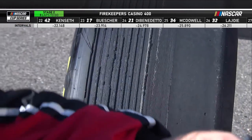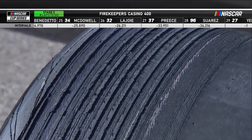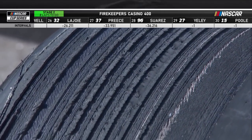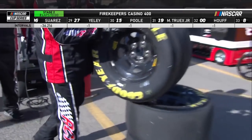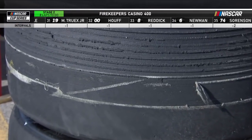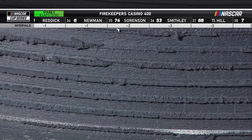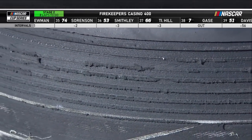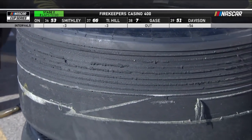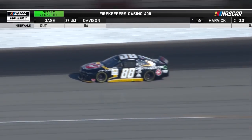Well, I can imagine, in talking to these crew chiefs ahead of this race, there were kind of conflicting reports on how concerned they were about tire wear with this tire, but I kept hearing left side tires were going to be the issue. So as you said, that one of Tyler Reddick has clearly been worn, that is the right rear. Now I'm also hearing vibrations out of the 38 of John Hunter Nemechek. And Marty, I think a lot of these drivers, as the race goes on, noticing some vibrations, could be tire wear. Yeah, Kelly, with 2 to go here in the stage, hoping it holds on.